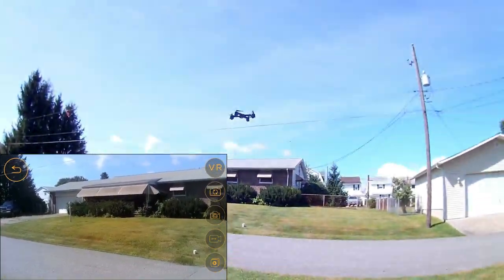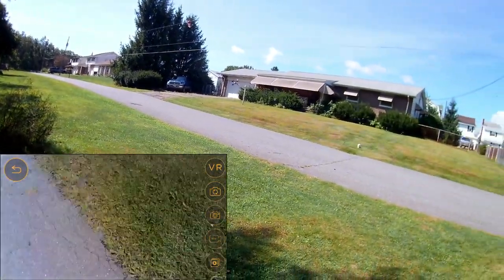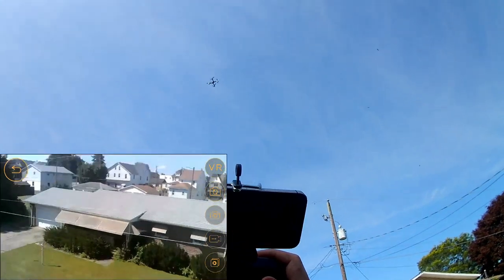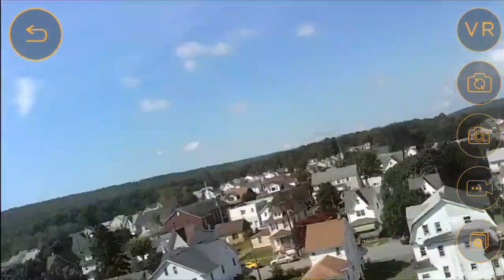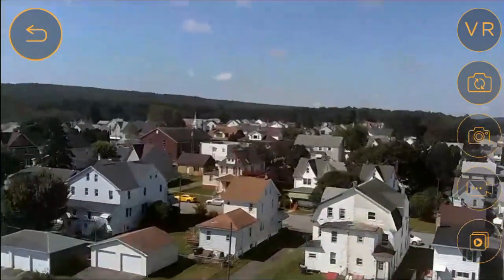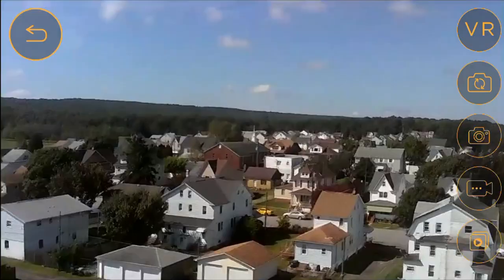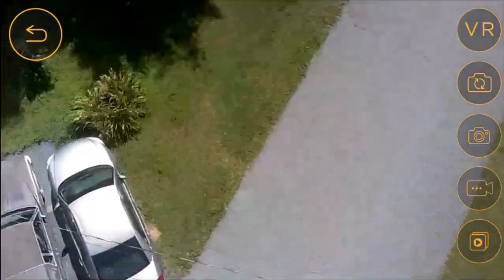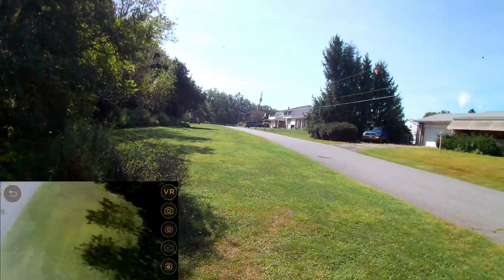We're going to go ahead and throw it in the highest speed setting. Crazy pitch — I didn't realize how much of a sport flyer this was. I'm going to go ahead and rise up here just to get a little video. Clearly there is no image stabilization on this. That should provide some decent flight footage — a little town view. I can't believe how much this rips around. The third speed setting — this is definitely a ripper, and it has brushed motors too.